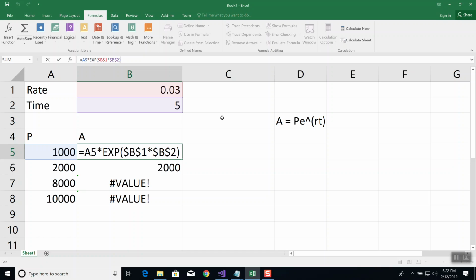It should be the, see the other one, A5 or B5. That's what it should be. Missing the dollar sign 1.